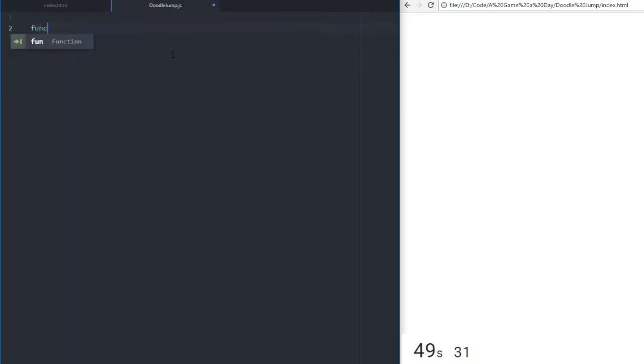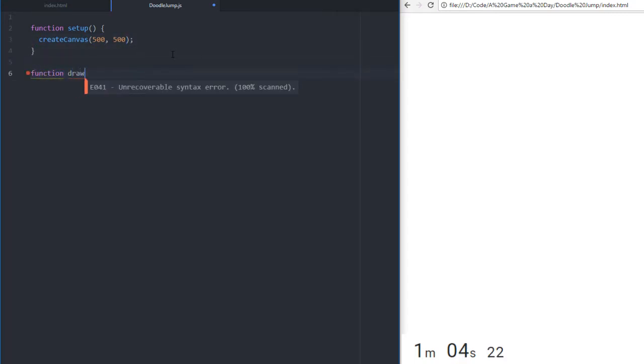Now in here we will have a function setup. And we will say createCanvas, which will be our gaming window. For now we'll make it 500 by 500. Draw, we will say background 51.